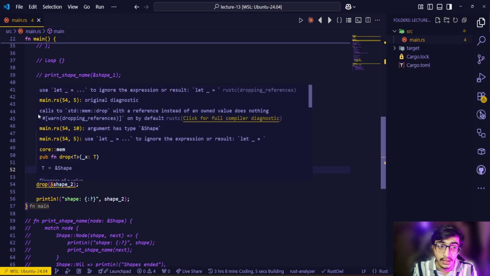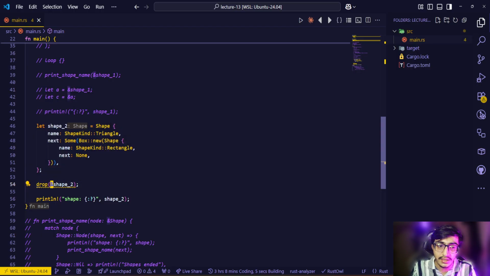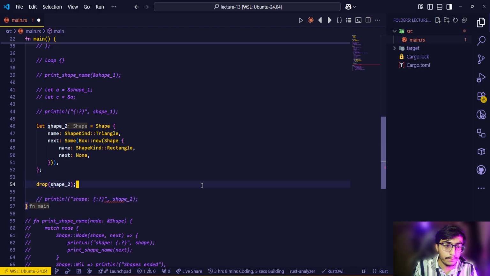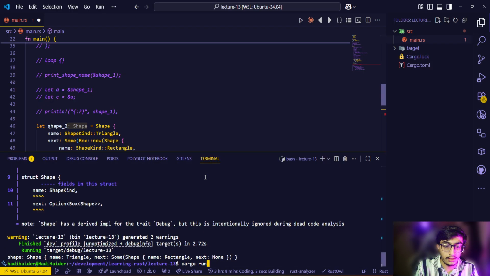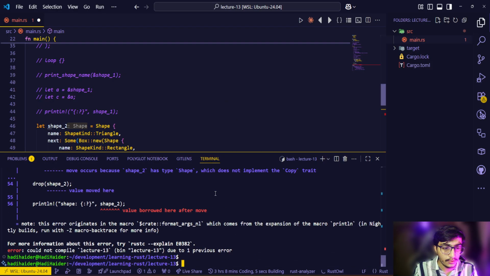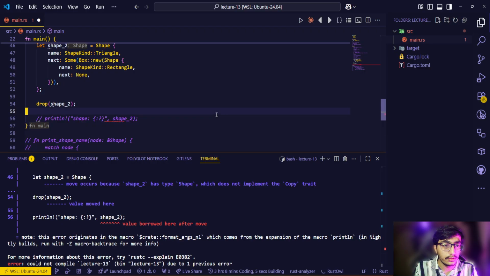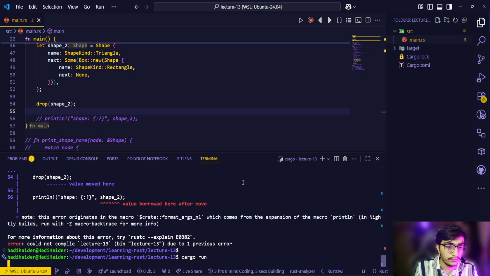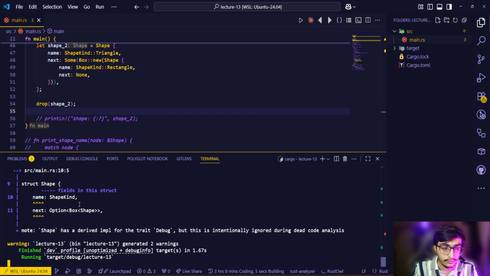Now what it means: calls to std::mem::drop with a reference instead of an owned value does nothing, on by default. It will do nothing because I have passed the reference. What if I remove this and cargo run?